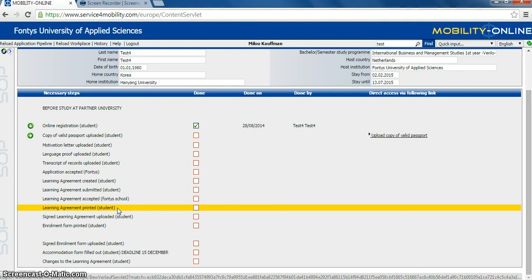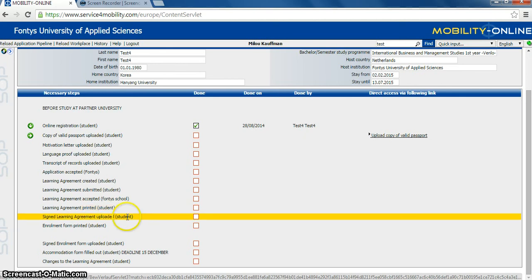So after you have printed your learning agreement and signed it and let your university sign it, you can scan it in and then send an email to the contact person of the Fontys school you applied for, and then ask them if they want to sign it as well and send it back to you by email, and then you can upload the signed learning agreement.